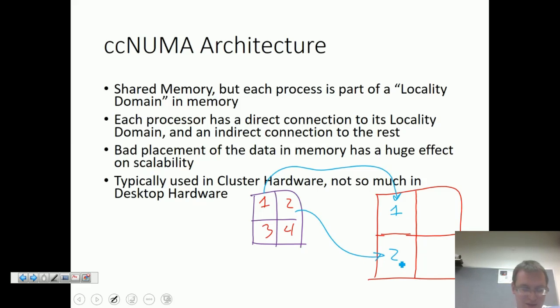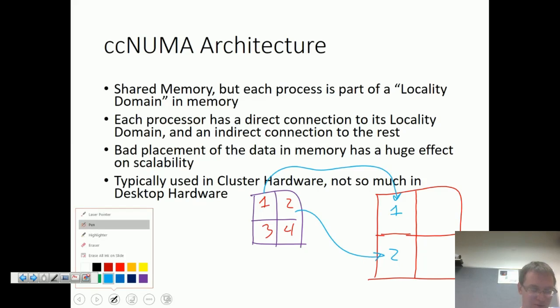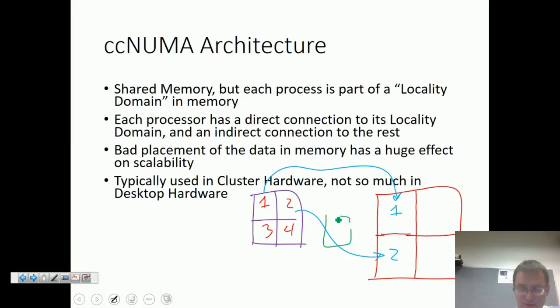And then there's, we'll call it a switch for lack of a better term. There's a big switch here, and the switch is connected to all 4, like this. And so if processor number 1 wants a value that's located in number 2, it has to go through the slower switch to get that memory.